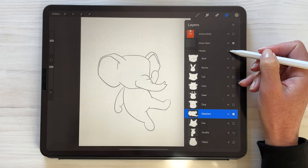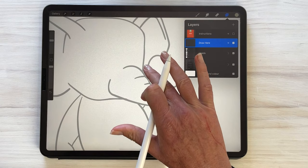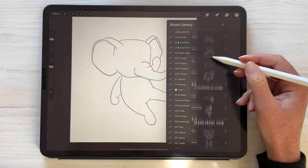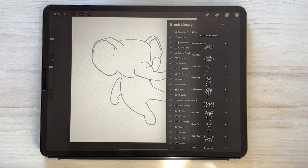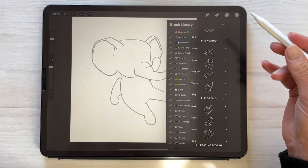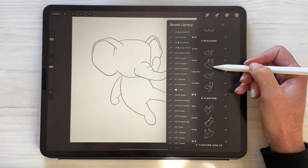Okay, so the next part we want to do is add some accessories to her, but first we're going to add some clothing. So on the draw here layer, I just want to select the same color as my framework, making sure I'm on the right layer, coming over to the brush set. I just quickly want to run through the goodies that are included in the brush set for Procreate. So the first items you'll see are all the available accessories. And if we keep scrolling down, we'll start reaching the clothing, all the clothing items for the different poses. So each body has been named, and underneath each of these names are the appropriate clothing that matches that body.